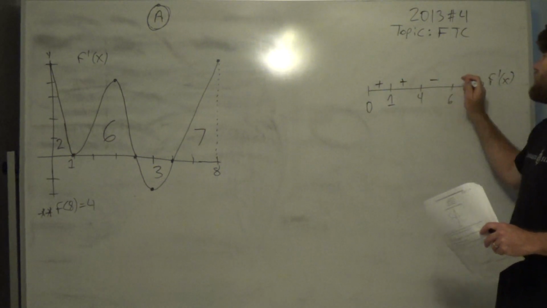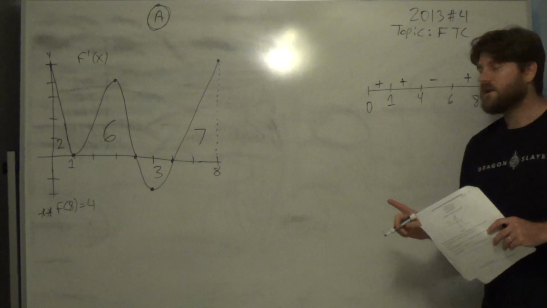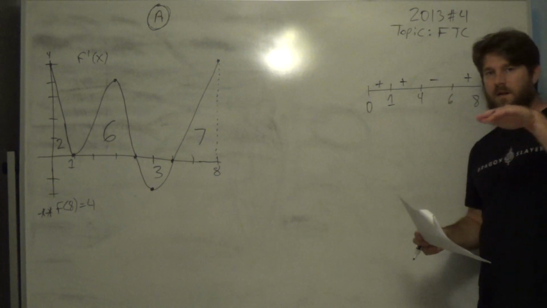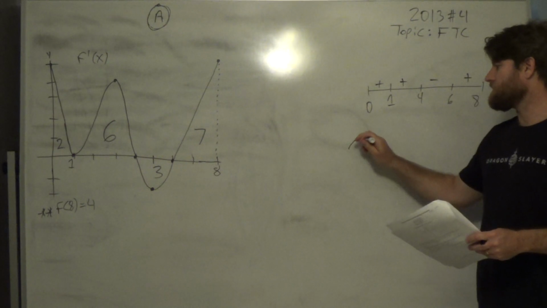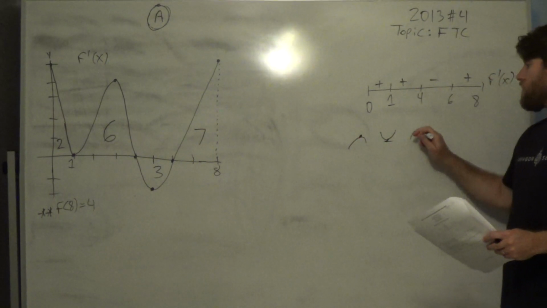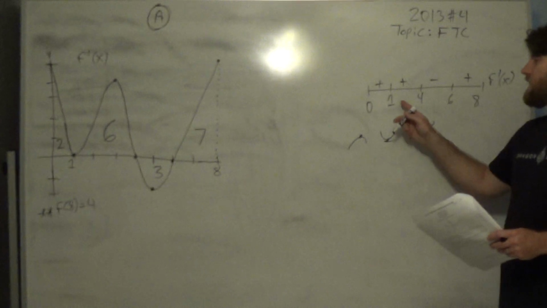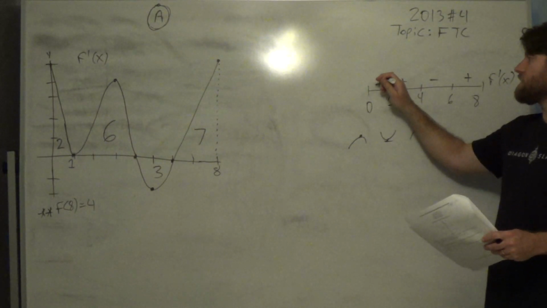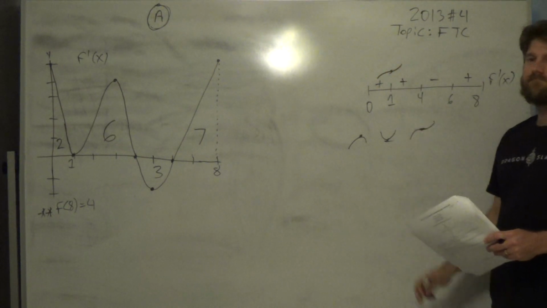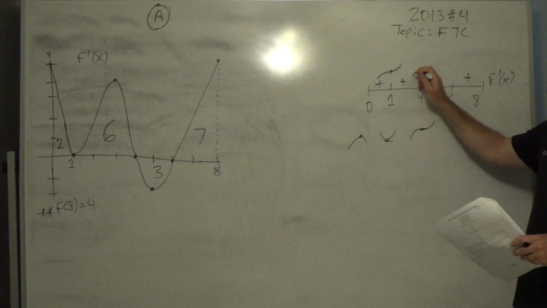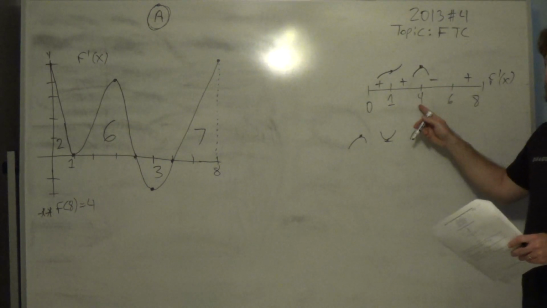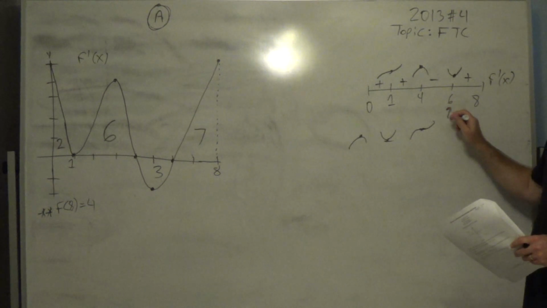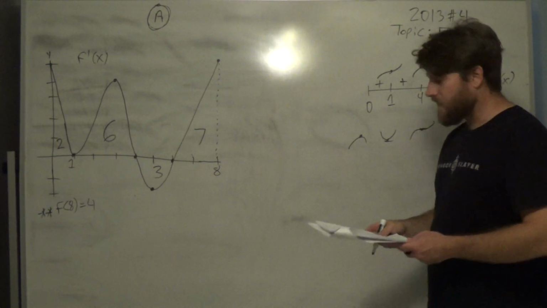Okay, and now notice we have positive values, negative values, positive values. Positive, positive, negative, positive. Now these are all where f prime x was equal to 0, so f of x would have horizontal tangents. Horizontal tangents means they could be maxes or mins or neither. Anyways, so at this point right here, f of x would have been increasing and then increasing, so increasing, increasing some more. That's not a max or a min. Here, increasing then decreasing, that's a maximum. And here, decreasing followed by increasing. That's a minimum. And I believe in this question they want to know when does it have a minimum.